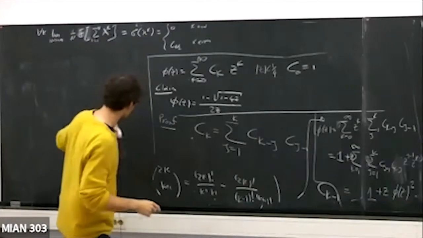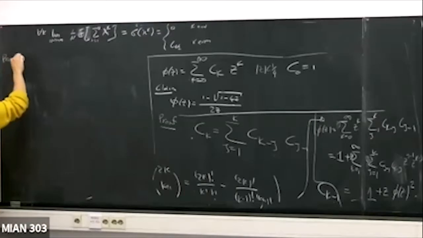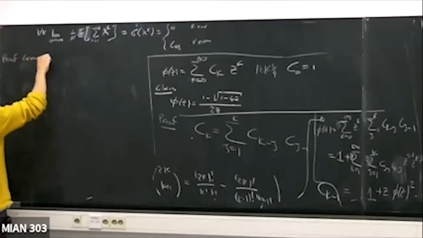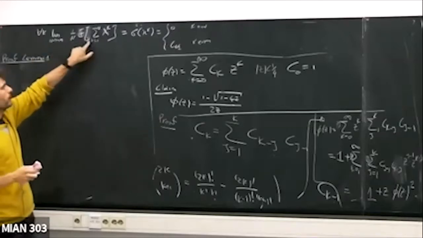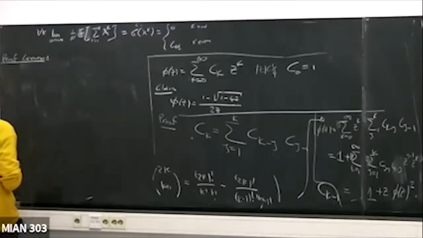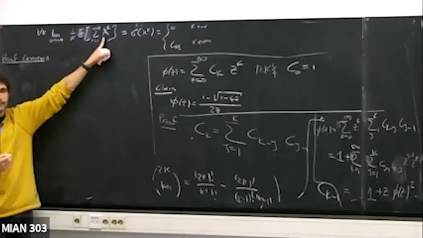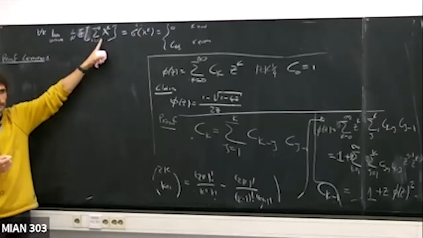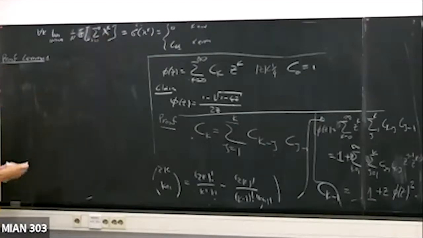It's a nice combinatorial proof, but a bit long. So, proof of Lemma 1, which is what is written: that the expected value of pi_n of x to the k, in the limit, becomes the Catalan number. So look, what is this thing? This thing is just the trace of the matrix to the k, because the matrix to the k has eigenvalue lambda to the k, so it's just the trace of A to the k.